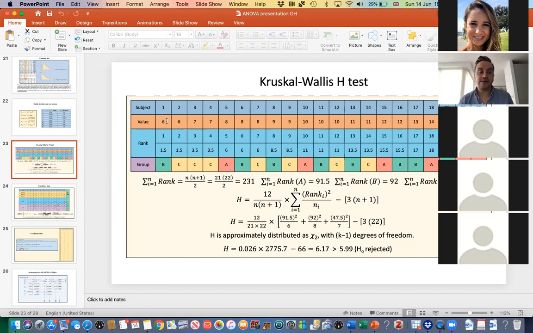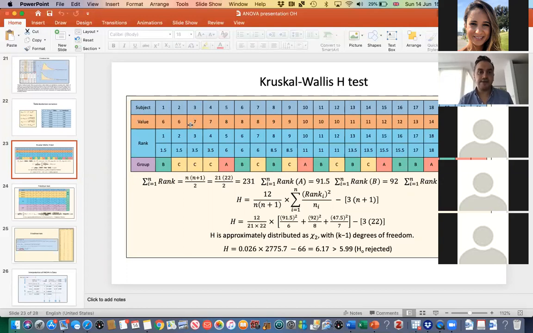And then I've got a VAS score. This is a completely different example. In this case, it's not actually a VAS score because the value goes up to 20. But anyway, this is a continuous variable. And the continuous variable is organized in ascending order. So you can see here that the minimum value for my sample was 6, and the maximum value for my sample was 20. So once you arrange your data in ascending order, you just need to assign the ranks as for any non-parametric tests. So these are the ranks and these are the ties. I did explain to you the other day, but I'm going to explain to you again.